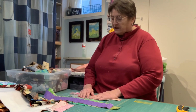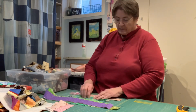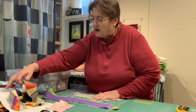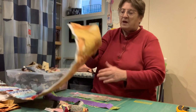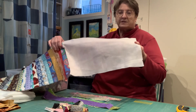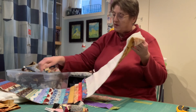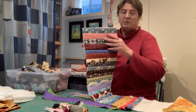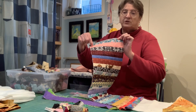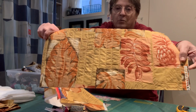And the second thing that I like to do is to make things with them, of course. So if I'm going to use these little strips in a project, sometimes I will just take a piece of fabric that I want for the backing and a piece of batting the same width that I have the backing, because I have a lot of batting scraps too. And I just do a flip and sew. Start at one end, sew one on, put another one next to it, and flip it down. And as you see, the back side, it's all quilted.